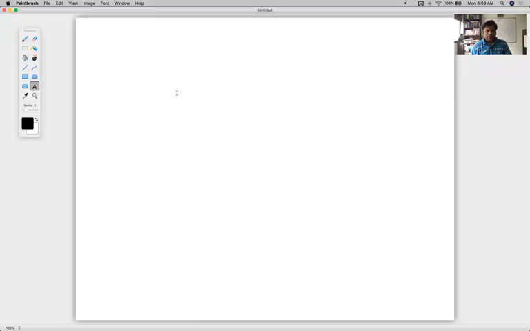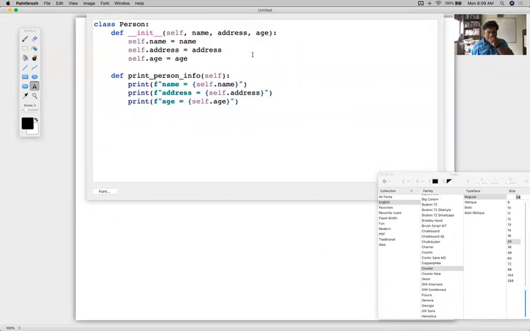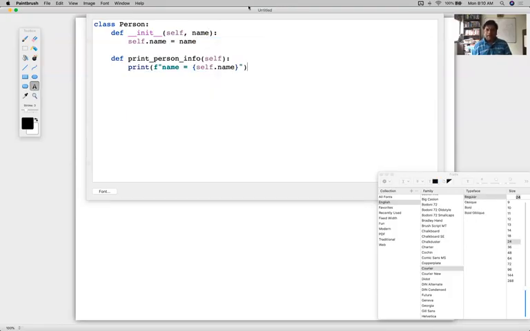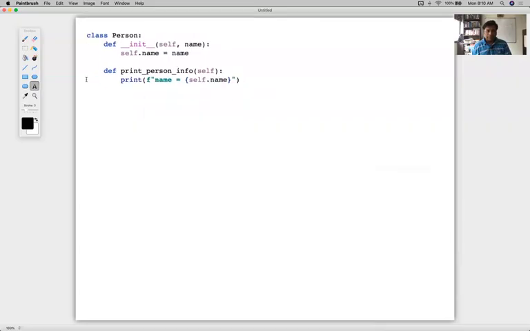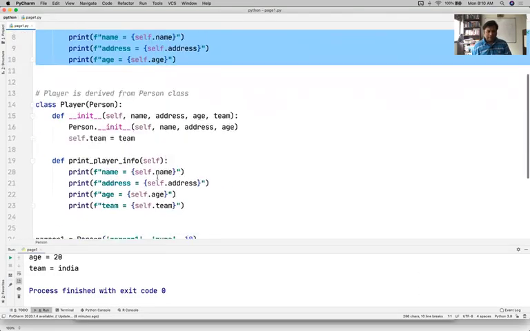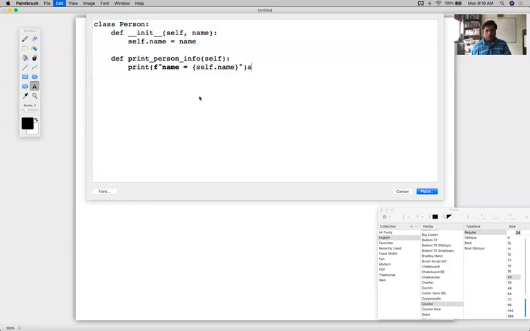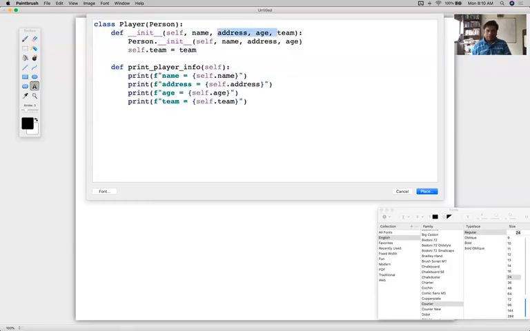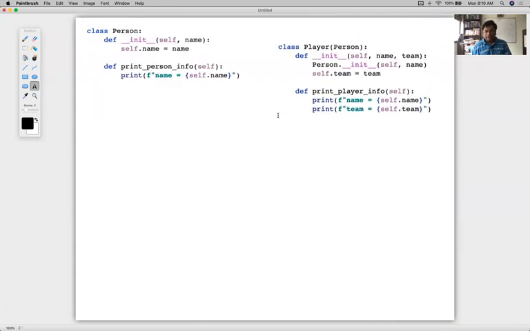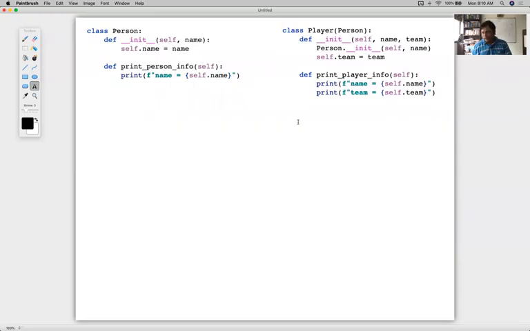Right here, I'll create two classes, person and player. I'm not going to include all the details; I'll cut down a few things because we just want to understand this. I'll keep only one attribute, name, which is more than sufficient. This is my person class. And I'll go for the player class as well. For the player class, we just need name and team. We don't need anything other than that. We can write one more method like this, and then create another class. So we have two classes here, the person class and the player class.